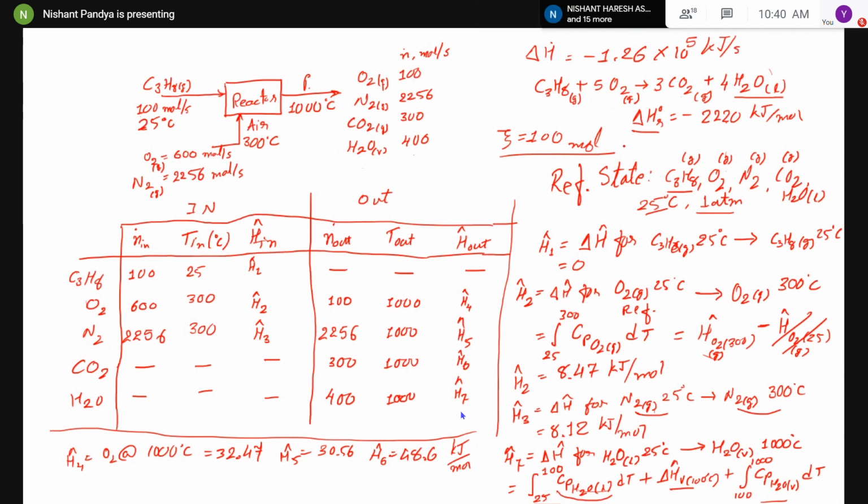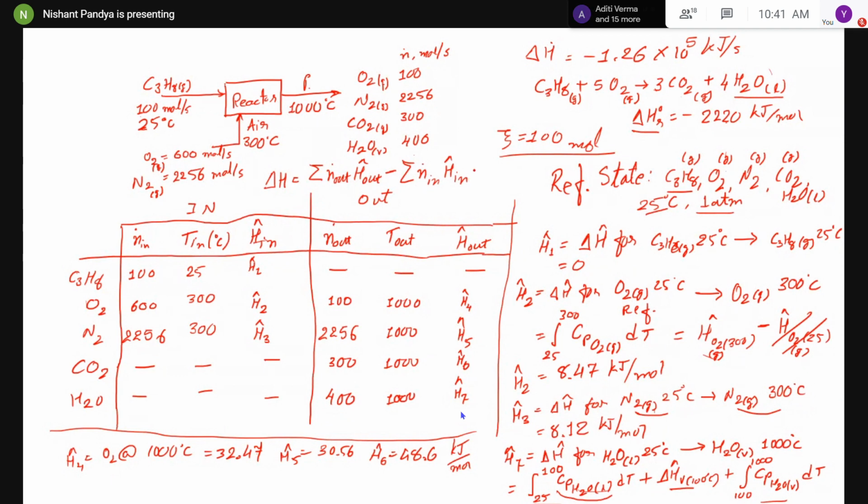The formula we have already discussed in the previous slides to calculate this. So for the total delta H, you just add up each one, right? Enthalpy change. So we did the enthalpy calculation of this, the H1 cap, H2 cap, H3 cap. So again, we have to use the formula: the enthalpy of outlet stream, summation, let me write it down, N dot out into H cap out. So this will give you outlet enthalpy minus summation of N dot in into H cap in.